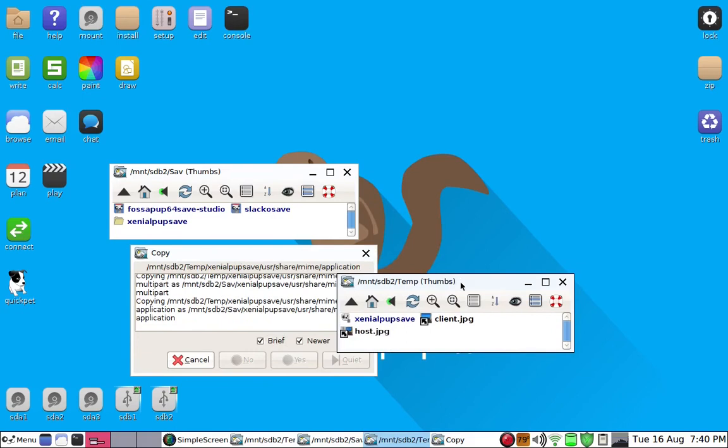When you save it, I want to give it a different name than Xenial Pup Save. I will save it as Xenial Pup Save dash TEMP, as in temporary. So we'll continue on after we save and reboot.